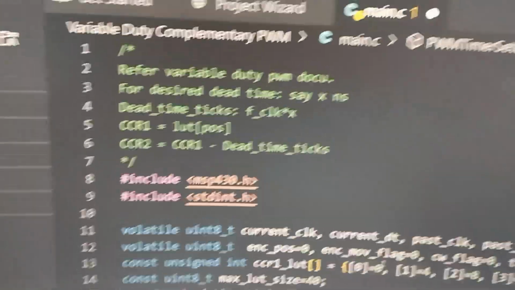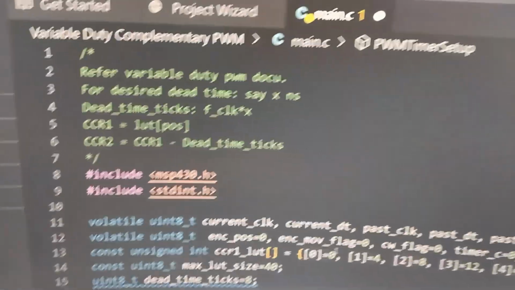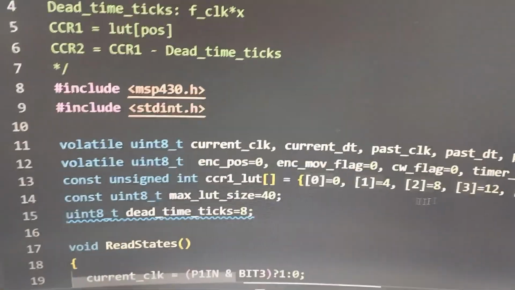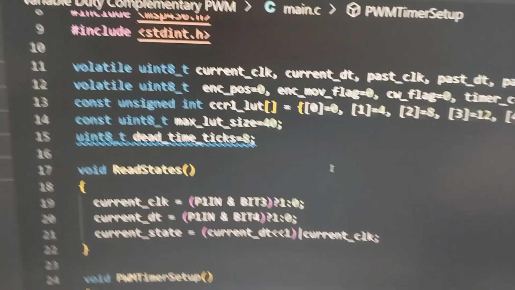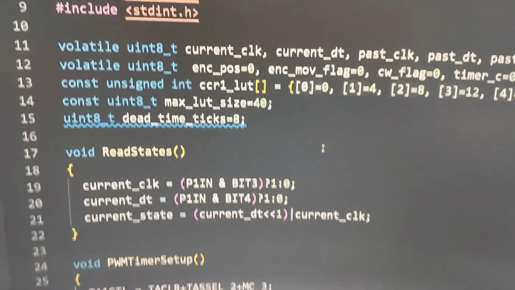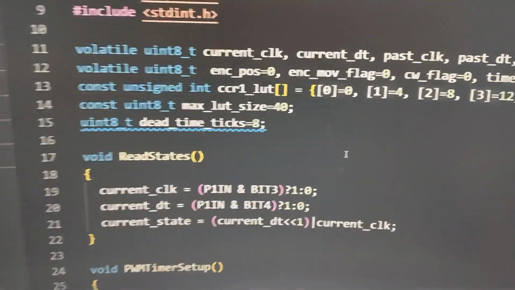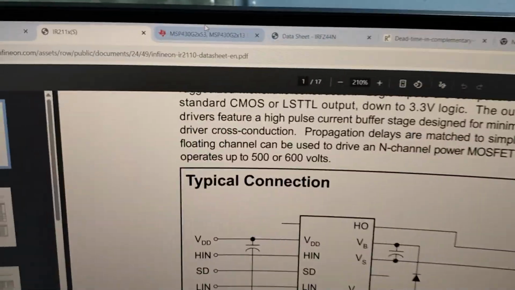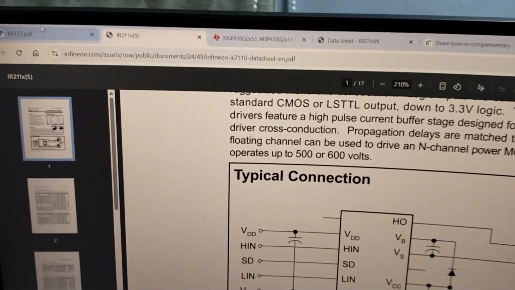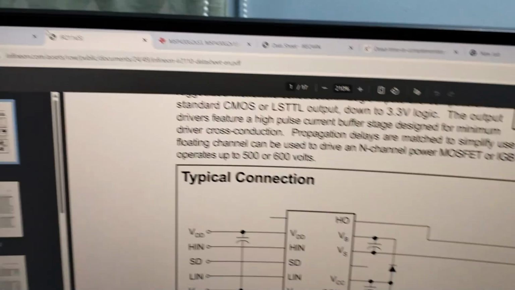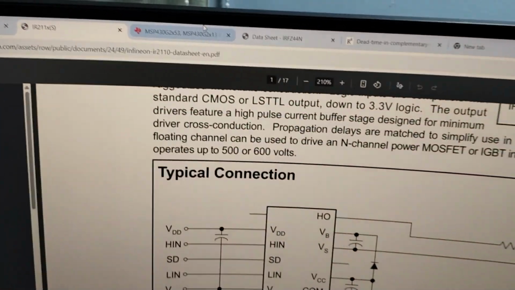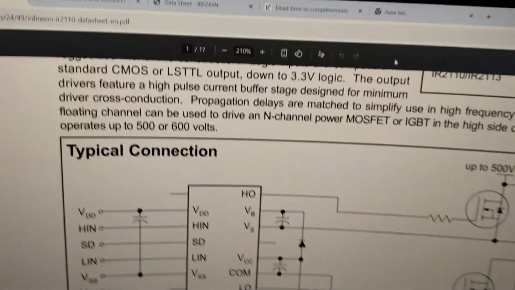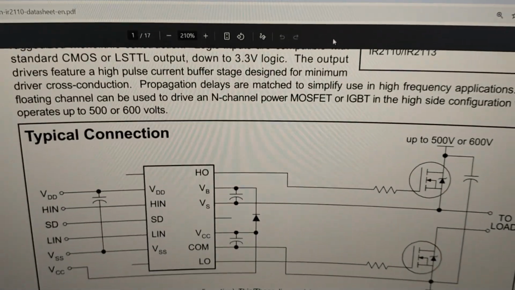And the ticks part of it, I will leave it to you. It's not too tough to understand, but I can't go into the theory too much. It just defines how many clock periods you need to keep it off. So yeah, those are the ticks. And now I think we have covered everything. The code is done, and we have the complementary signal, the driver, optocoupler, and dead time. So now we can go into the hardware.